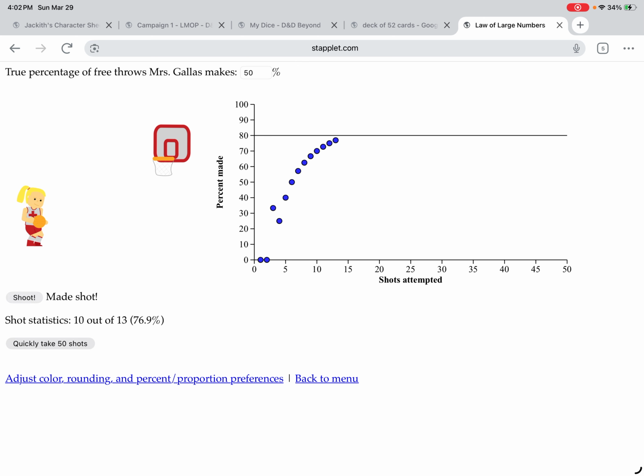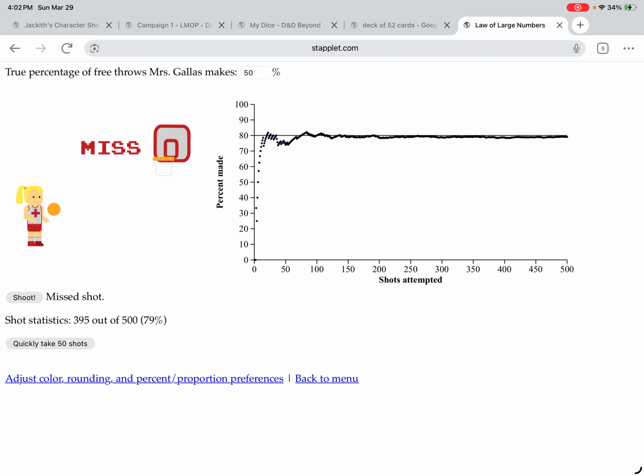But if we keep shooting, notice how that line over here on the right-hand side, or those dots, that's the long run average, right? Here we've shot 25 shots, and you can see that they are an 80% shooter. If we shoot more, they're going to just keep hovering right around that number. If we go out here to 50, they're really close to 80%. It doesn't mean that they're going to be exactly 80%. It just means that if we take a whole bunch of shots, their long run average is going to be very close to 80%. So those dots, that average, is getting closer and closer to 80%.